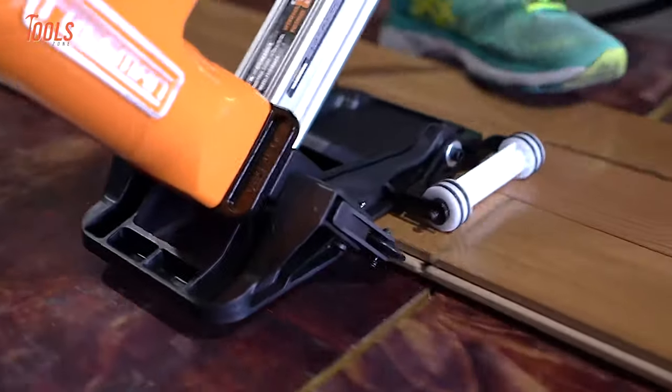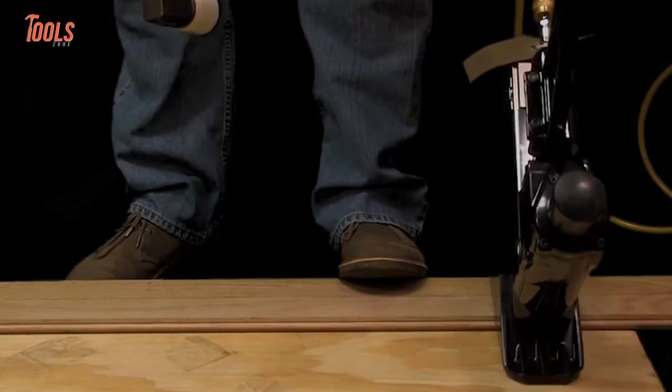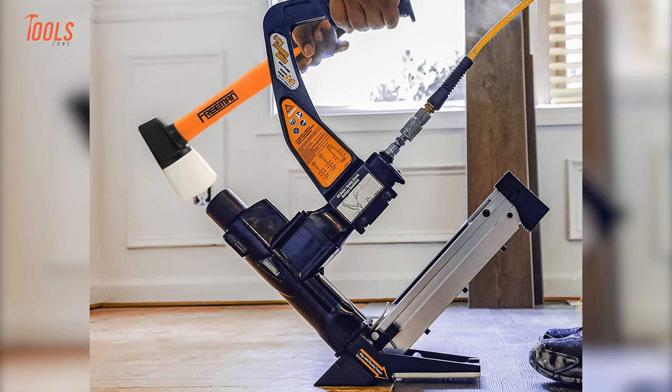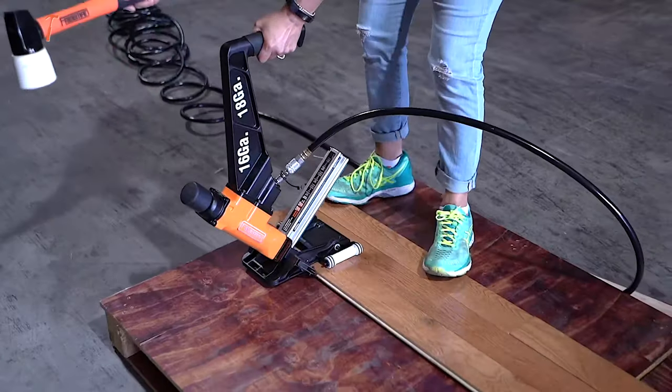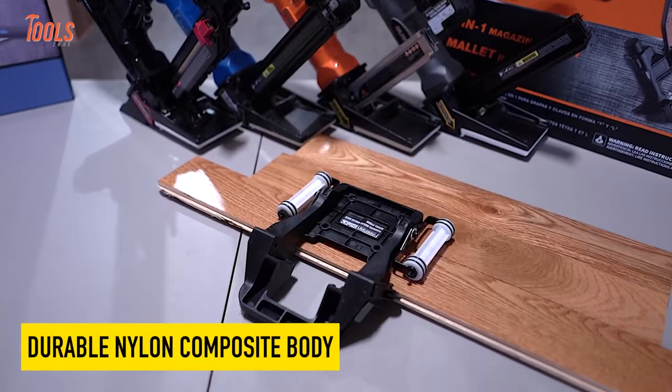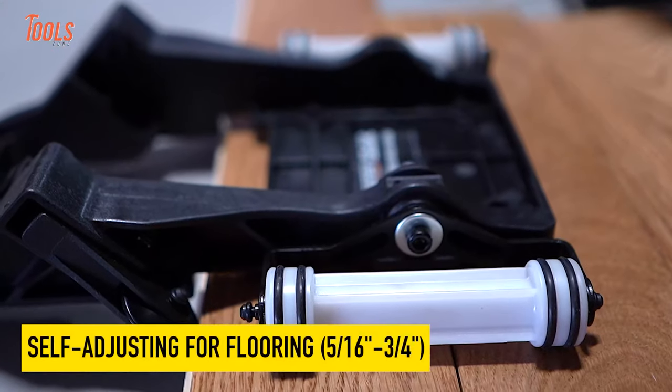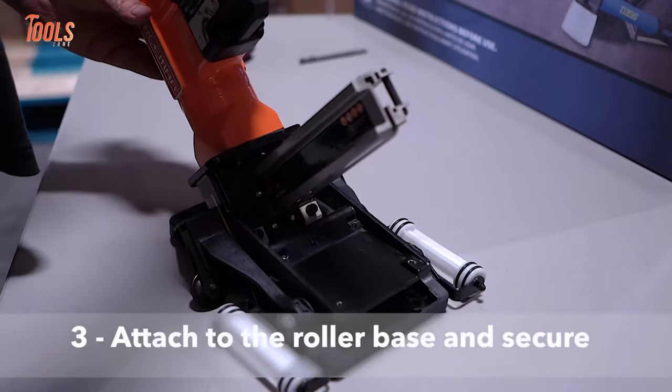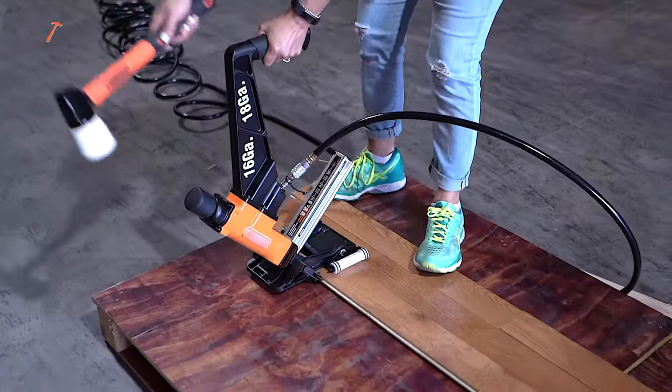The best thing about the three-in-one tool is you no longer have to take the hassle of frequent magazine changing. The high-strength aluminum body, anodized aluminum magazine, and heat-treated steel parts make this pneumatic tool highly durable. The combination of a long-reach fiberglass mallet, padded grip, and blow molded case reduces fatigue and ensures ease of operation during long shifts.